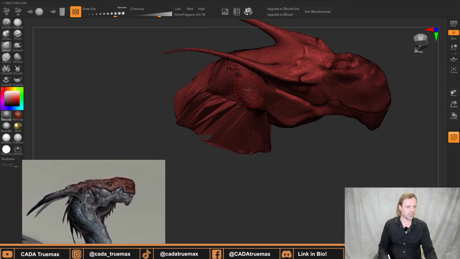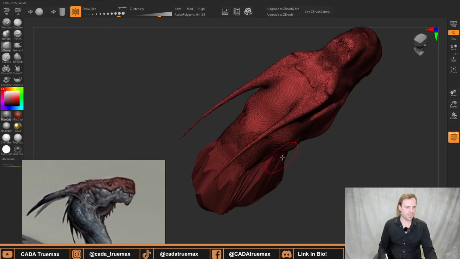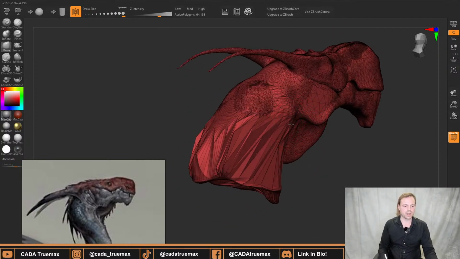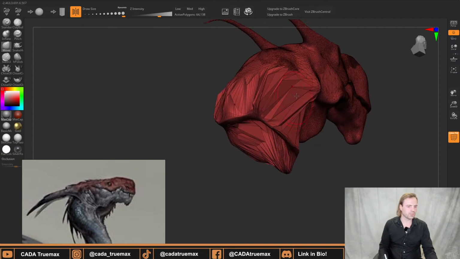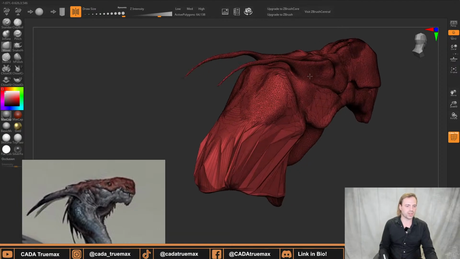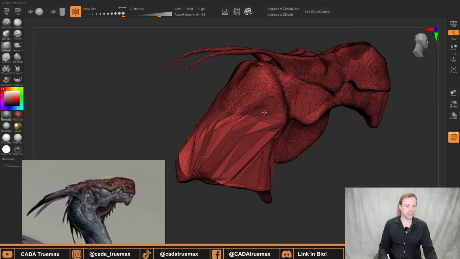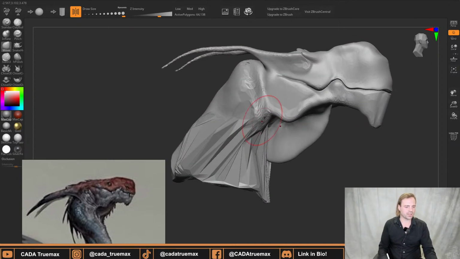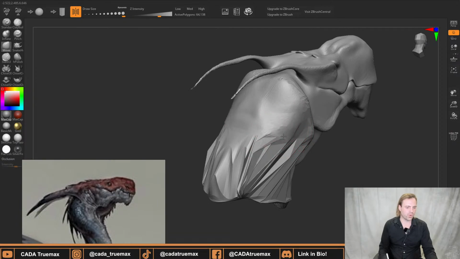I think the neck might have to come out a little bit. And you can see I'm really just spending so much time on the basic shapes because I cannot overstate how important it is. As soon as you start going into detailing, you can go in and change the basic shape, but you're gonna ruin your details. Their definitions are going to be stretched out in ways that are undesirable for whatever it is you're sculpting.